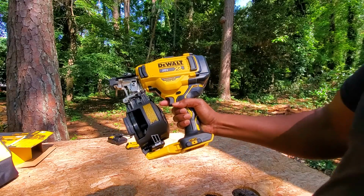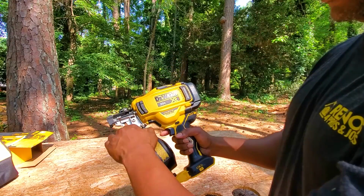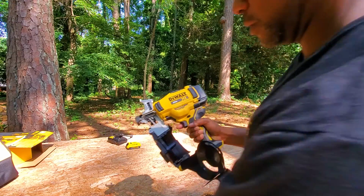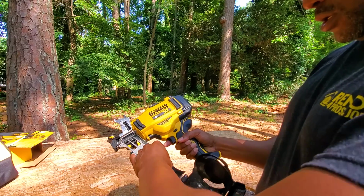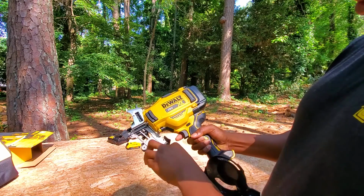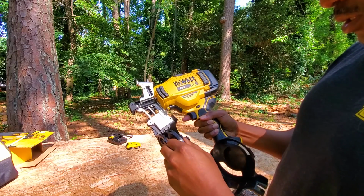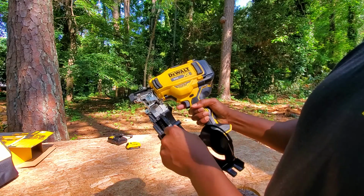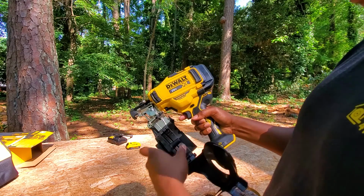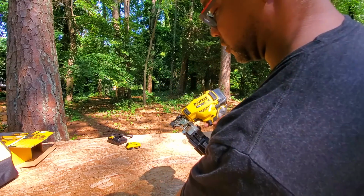All right, so we've got the tool here. Let's go ahead and load some nails in it. So let's go ahead and open it up. Drop our nails in here. Let's see, does this adjust? I guess it does move up and down. You can pull this out and raise it up and down in there. If you can see that, there's 3 slots here to adjust for the different heights of nails. So you've got a range of nails that will fit in here.